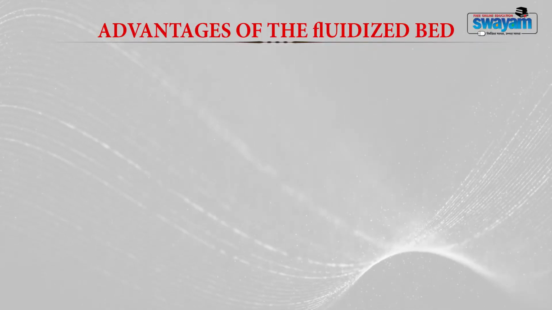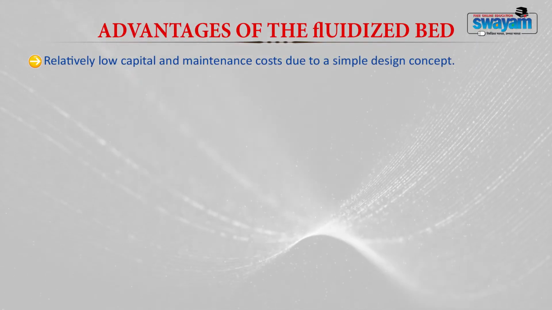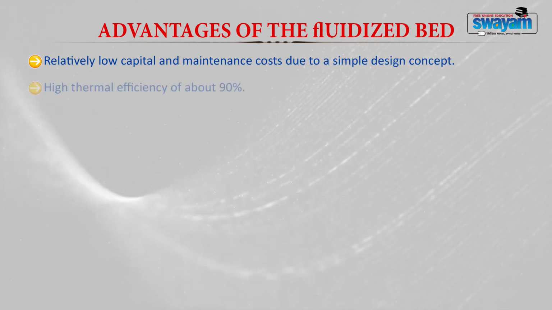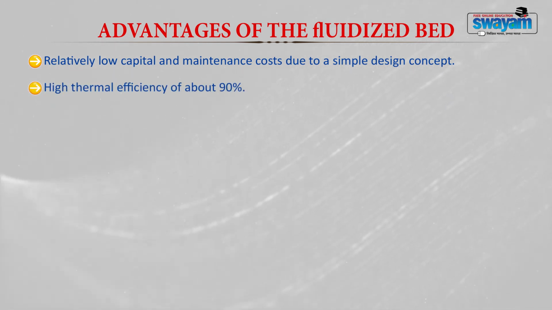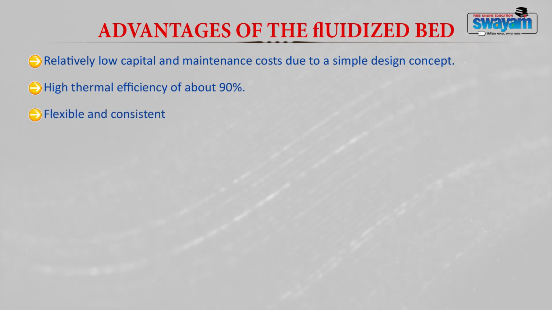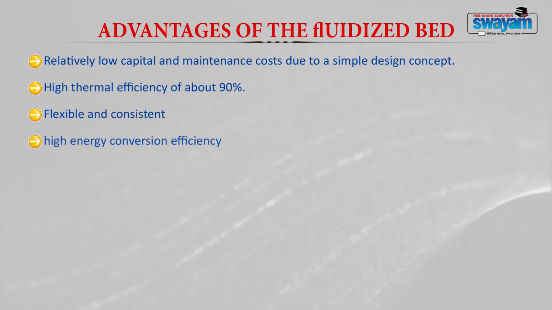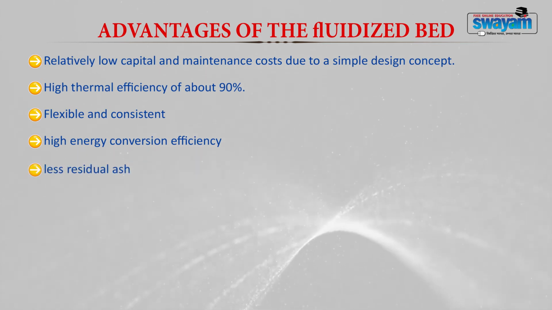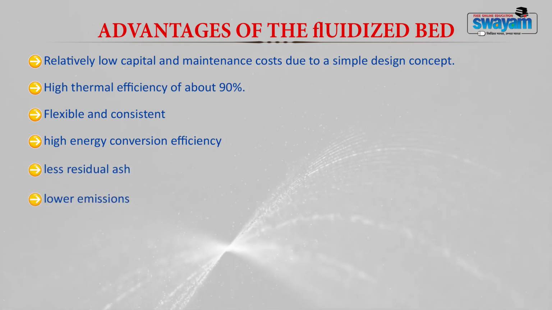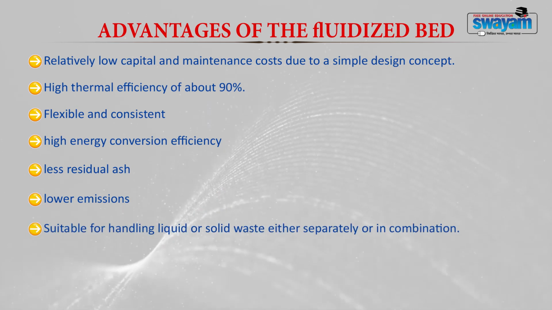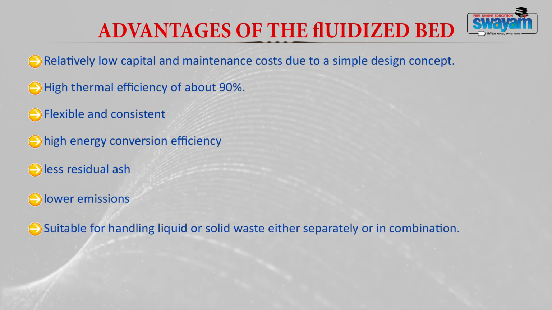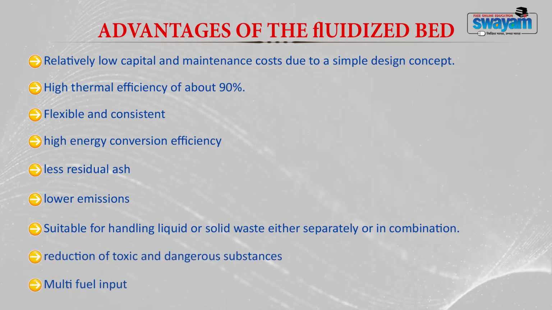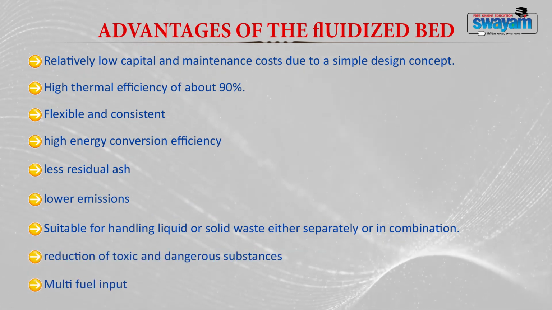Now, advantages, as I told you, relatively low capital and maintenance cost. Due to simple design, high thermal efficiency of up to 90%, they are more flexible and consistent with energy conversion efficiency. Also, they produce less residual ash and lower emissions, and they are more suitable for handling liquid or solid waste either separately or in combination. They reduce toxic and dangerous substances.